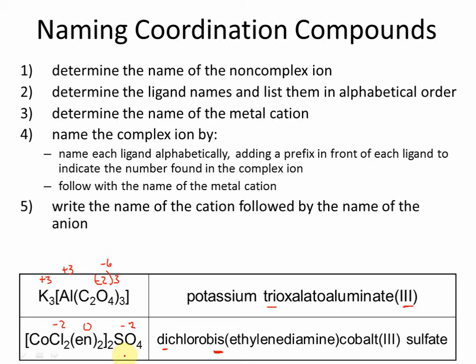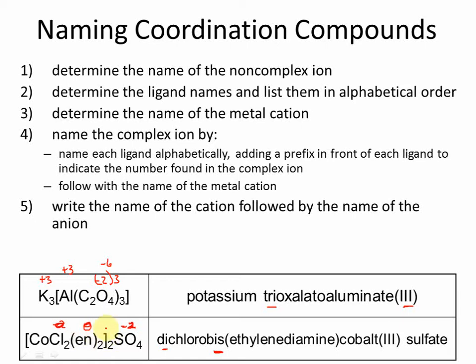Let's do this another way. So the sulfate has a -2 charge. But one of the things you have to be careful of, there's a subscript here. So each one of these complexes has a +1 charge. So if this complex has a +1 charge, let me just draw this out very quickly.